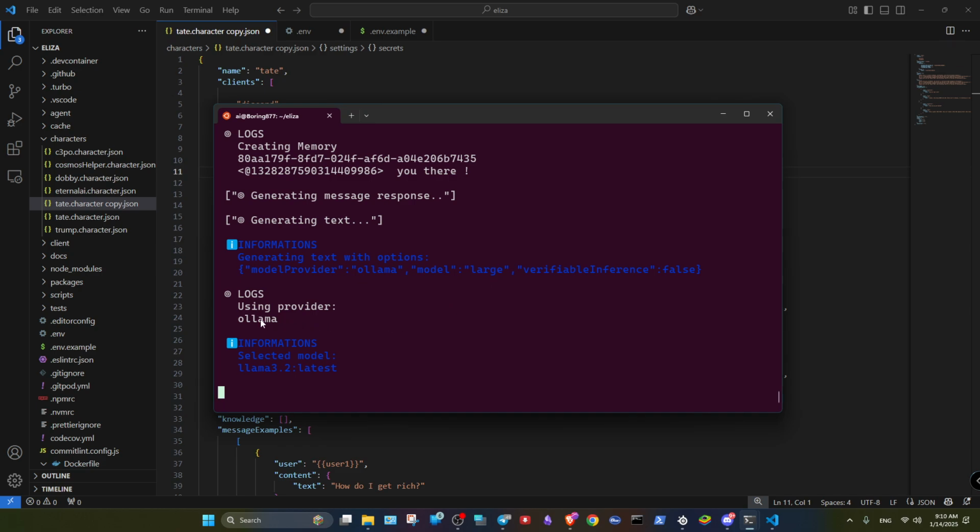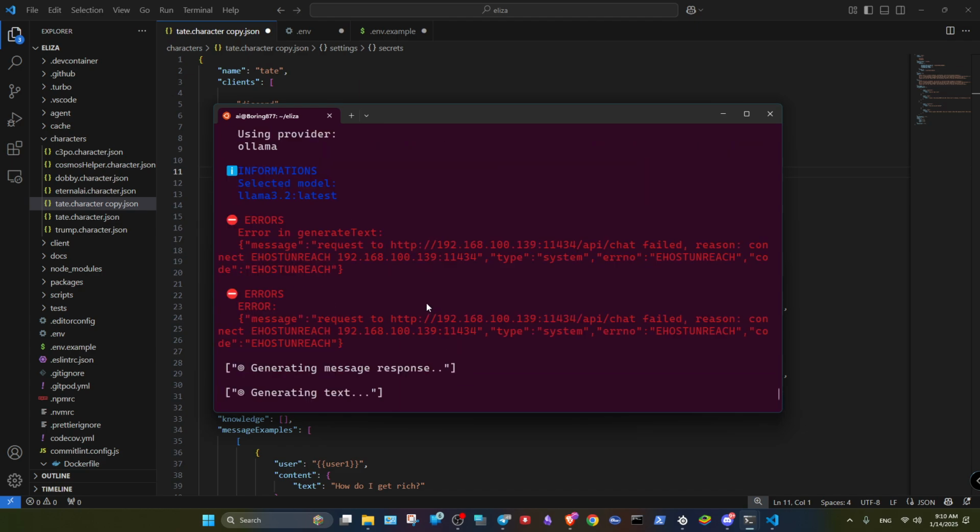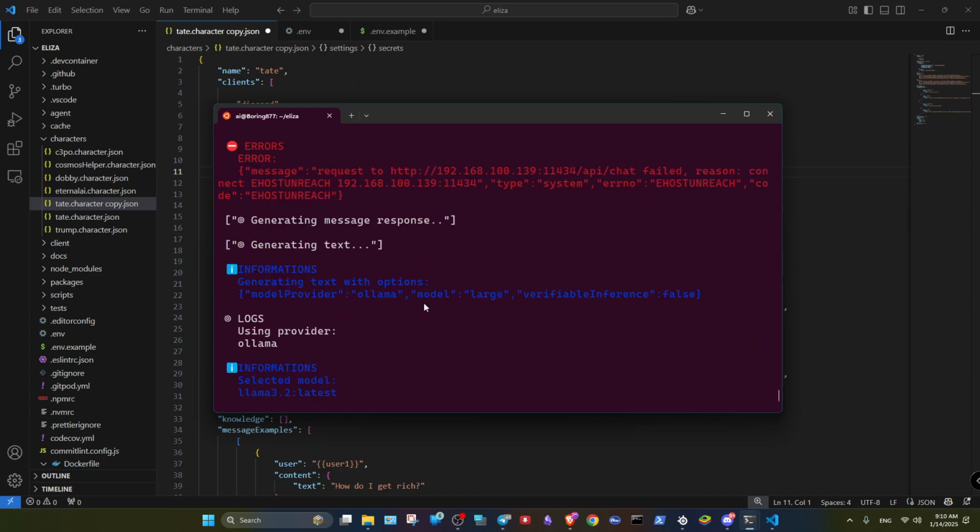Go back. Okay, now Ollama. Oh, okay, we found a problem with the API. Okay, a request error. We have a problem with our API.